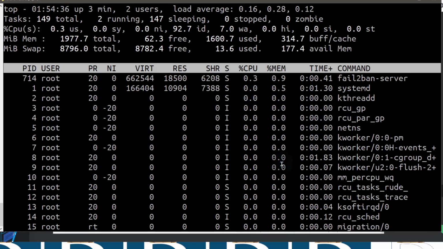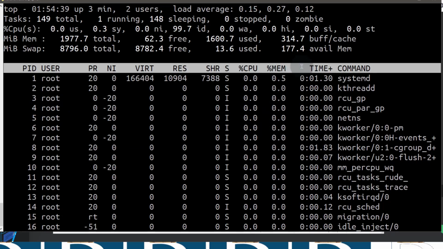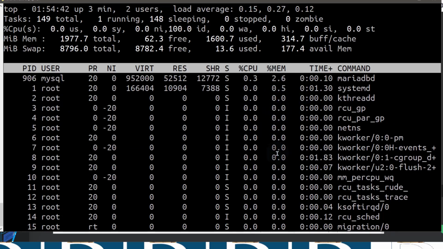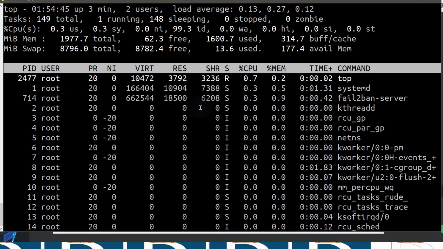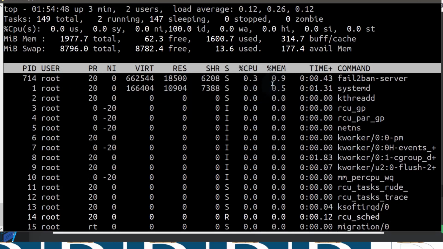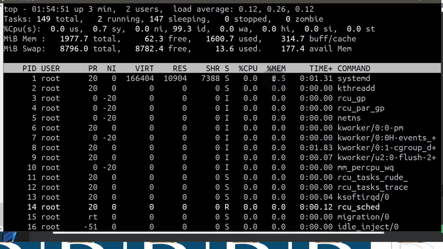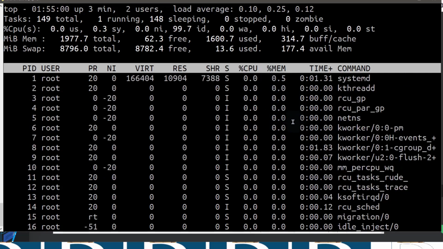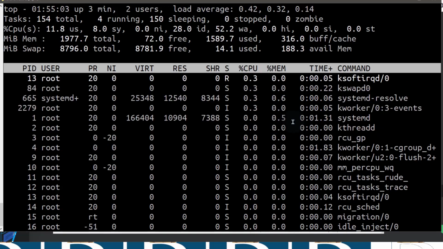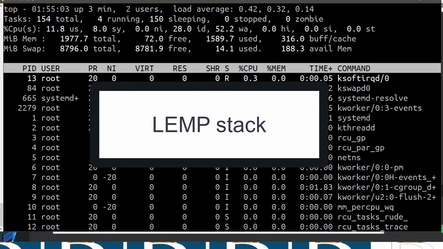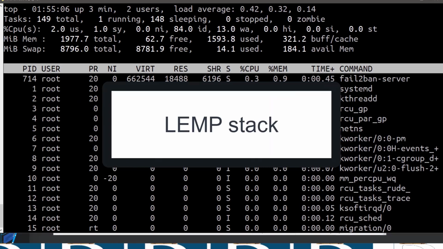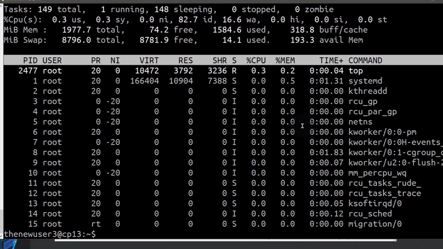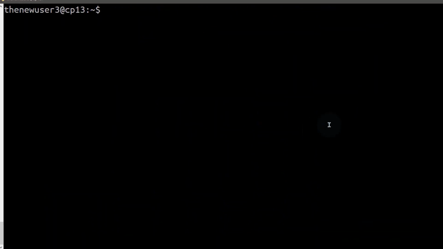And okay, that was just when it was starting up. That's why the memory usage was high. But you can see nothing is really taking much of my memory. One thing that usually takes a lot of memory is MySQL. MySQL databases usually take a lot of memory. Nginx, not so much. If you had Apache, you would have seen Apache takes a lot of memory as well. That's why I'm telling you, if your VPS is 2 GB and below, just use Nginx and PHP-FPM. So I'll press Q to get out of this, and then I'll clear the screen with Control L.